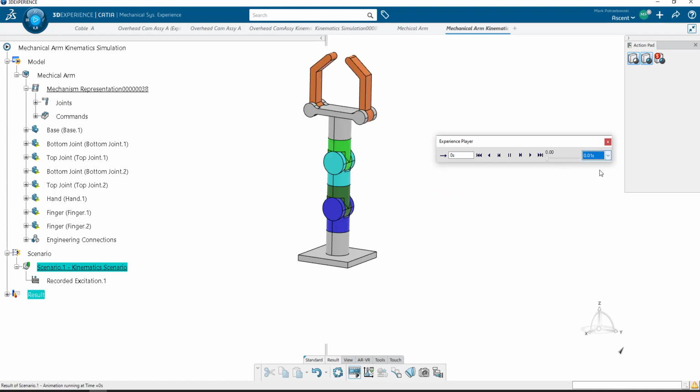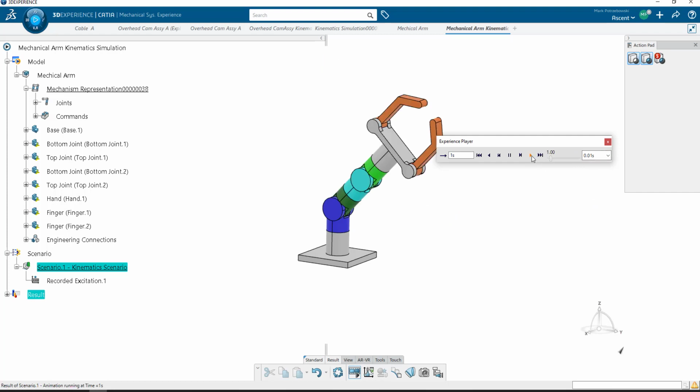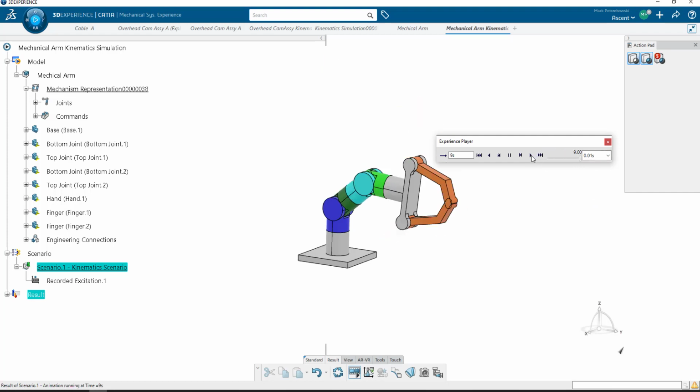Now you can slow that down. I can say times 0.1. Now there's going to be 100 frames in between each second. It obviously doesn't play in real time, so it's going faster than that, but you can slow it down and see the animations that were taking place. Now you can see the fingers move individually because I had automatic turned on.